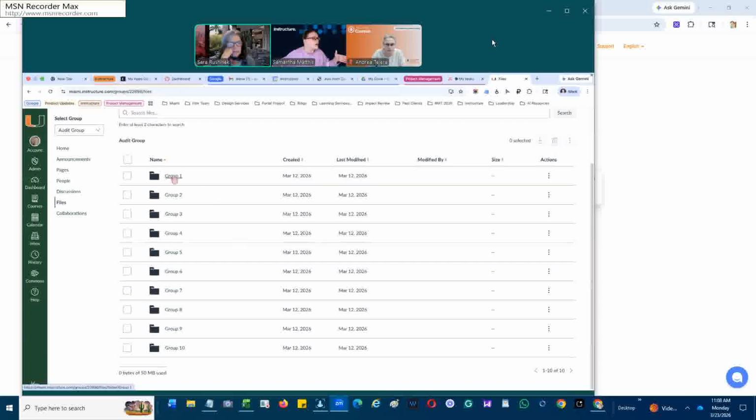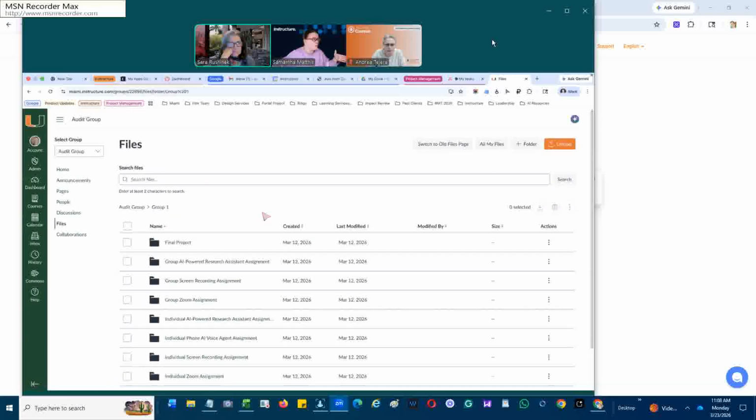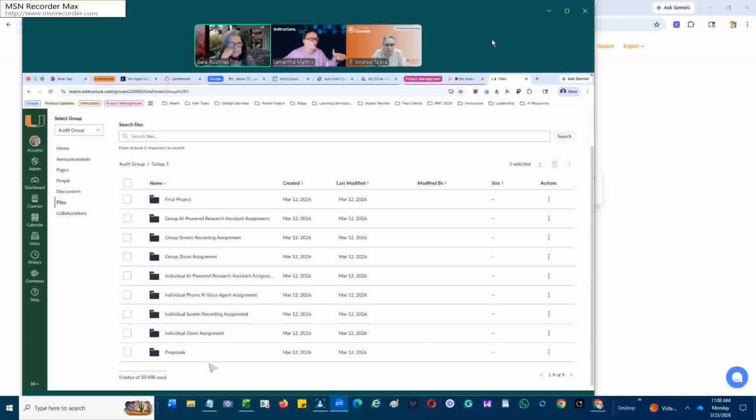That's much better. And when I go into group 1, I also made individual folders for each of those. Now, with this way, students would be creating their assignments on a doc, like a Google Doc or a Word doc outside of Canvas, downloading it as a PDF, and then uploading it to these folders. They can't do the native Canvas page in these folders. That's the trade-off here.